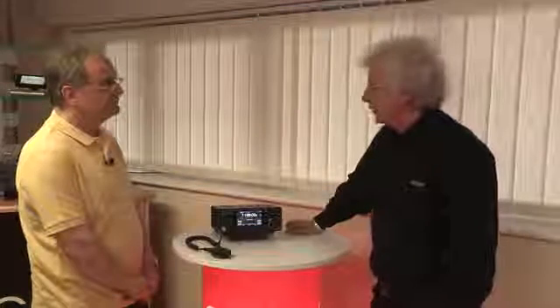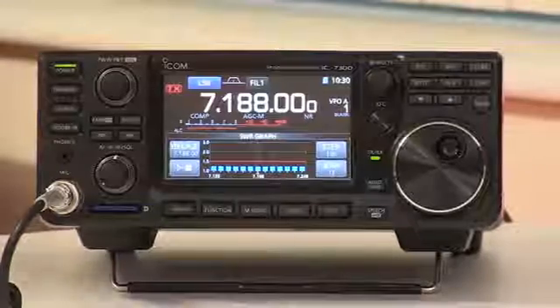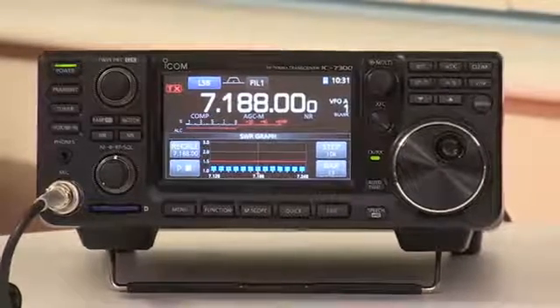If it doesn't look too good, we do have a built-in ATU. Yeah, it's a built-in switched capacitor/inductor ATU which will match up to about 3.5 to 1 on full power. It's also got what they call an emergency mode which allows the tuner to match up to about 10 to 1 on low power. This isn't too big to take up a hill for portable operation. No, and the beauty of it is it doesn't draw a lot of current — on receive standby it's drawing less than an amp, which is ideal for running off sealed lead-acid batteries. It's a great rig to take on holiday — sling up a bit of wire, with an ATU like that you're in business, and 50 watts you could do well.